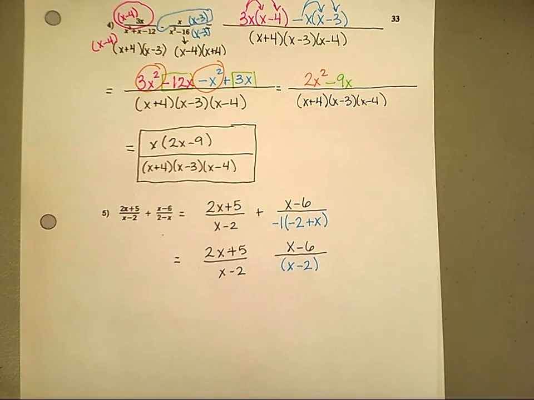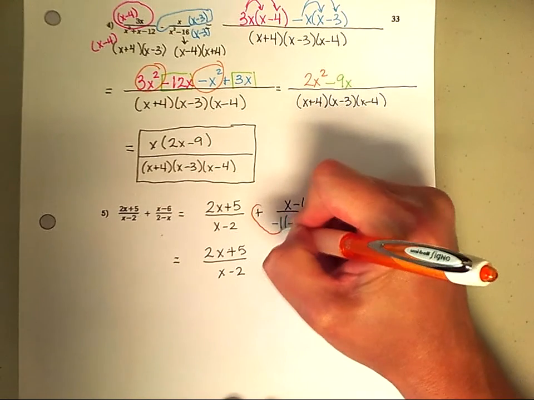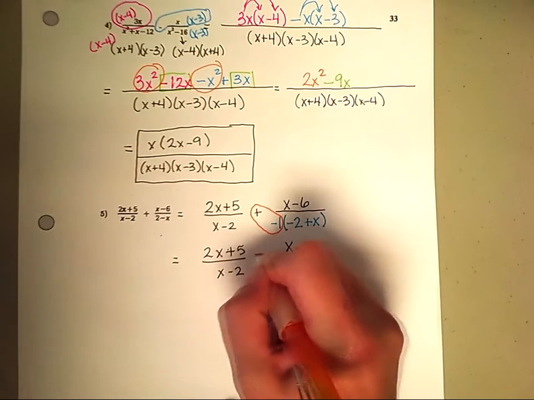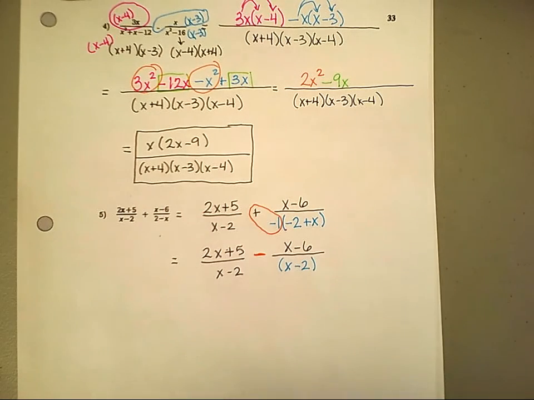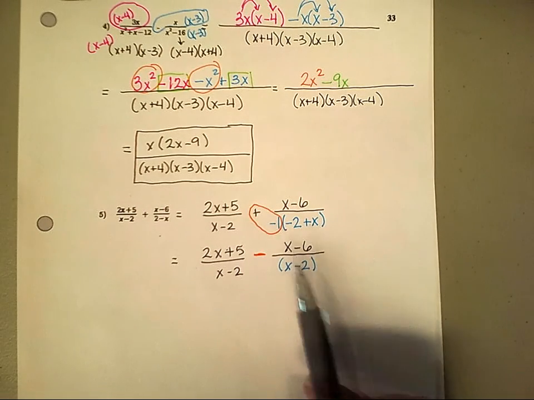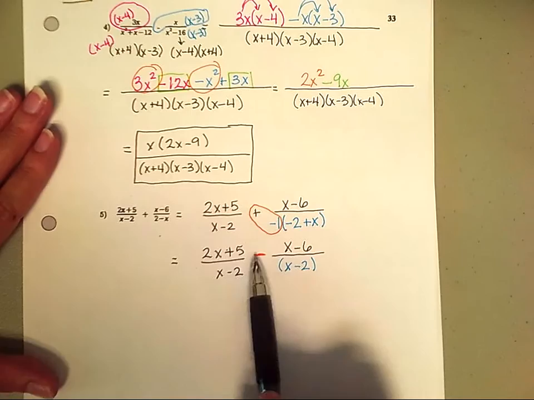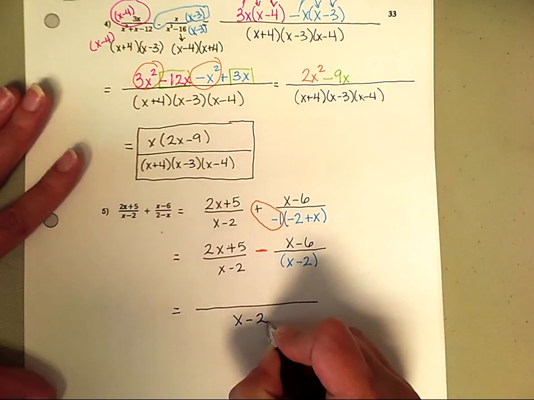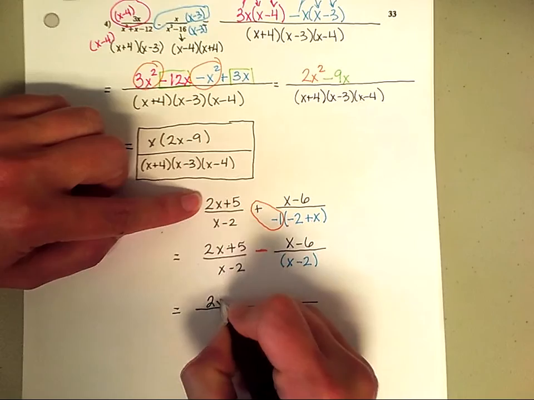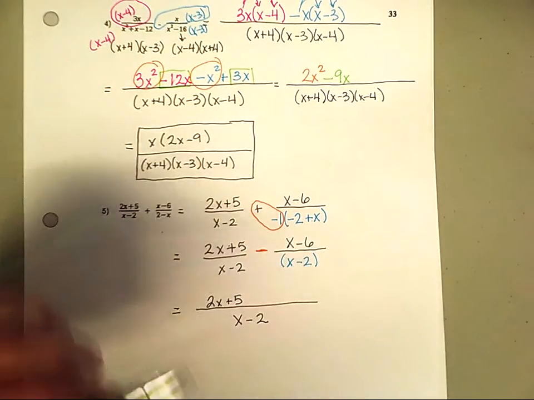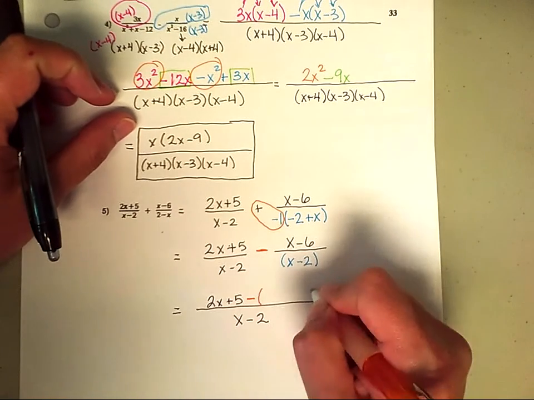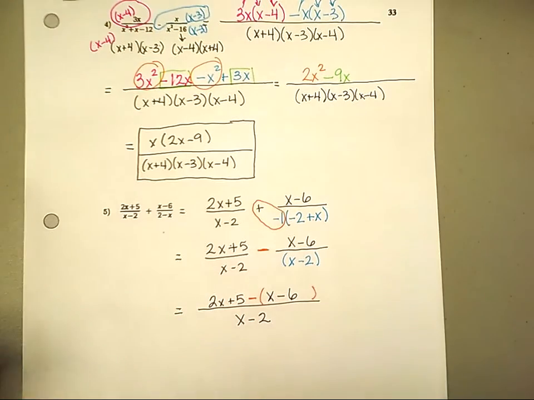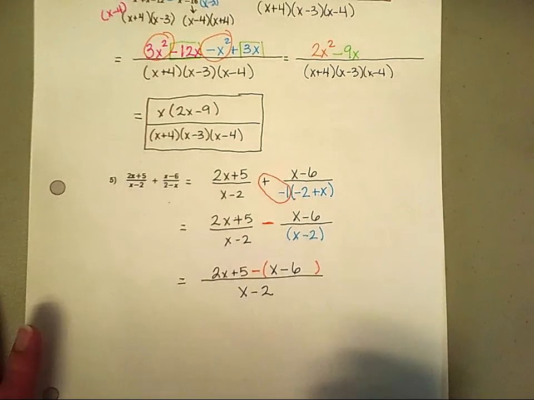Now we have the common denominator. But really what's happening here is we have to deal with our signs now. I'm adding a negative, and remember that's the same thing as subtracting. So that's the tricky one you have to watch out for. Remember to change the sign. Now we can write this with our common denominator, which is x minus 2. The first numerator stays the same. Then we have to put in the minus, but remember to open up the parentheses, because we're going to subtract the entire numerator from the second fraction.